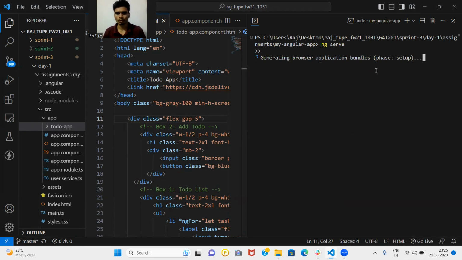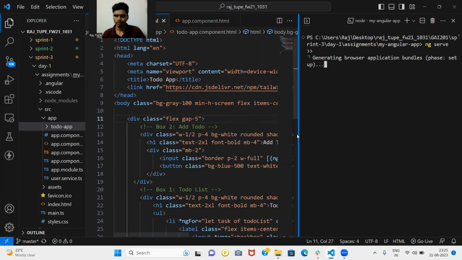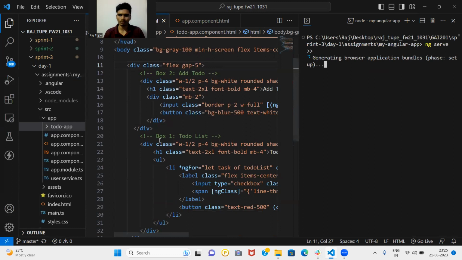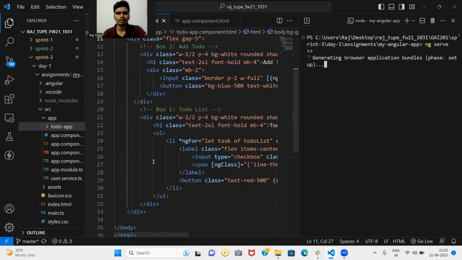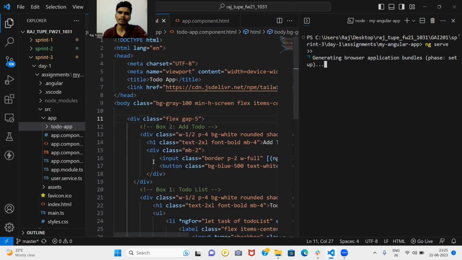Just wait for a moment to run this application, then we will see all the web pages and all the work which I have done for the Todo application. The Todo application is a simple application which I have also built with the help of JavaScript, but doing it with TypeScript and Angular is a bit different, because we use TypeScript and Angular for heavy applications.